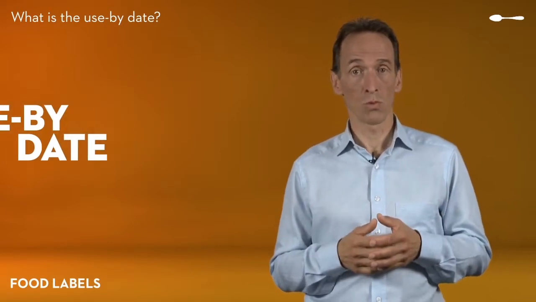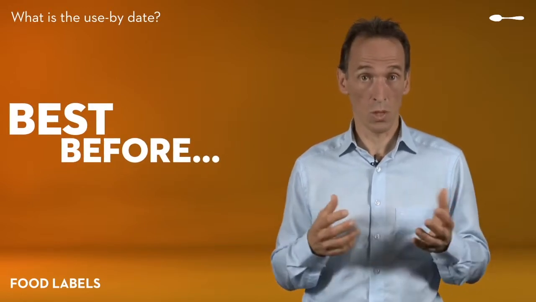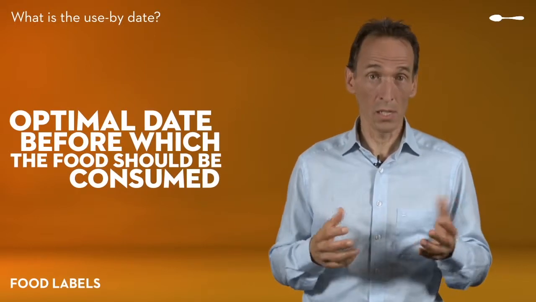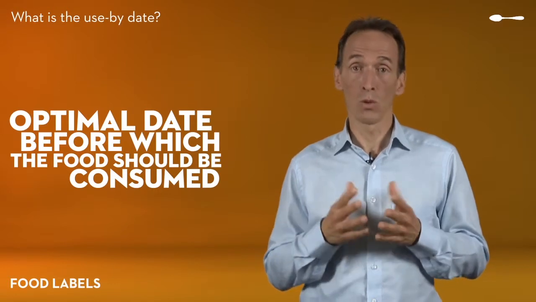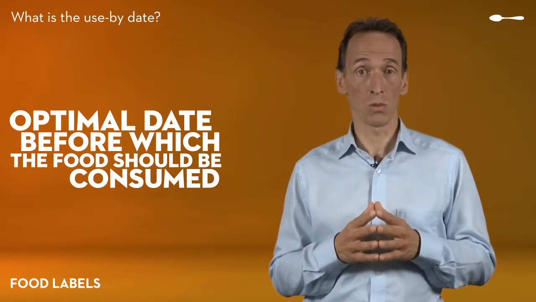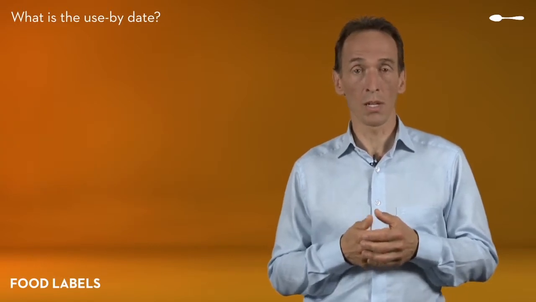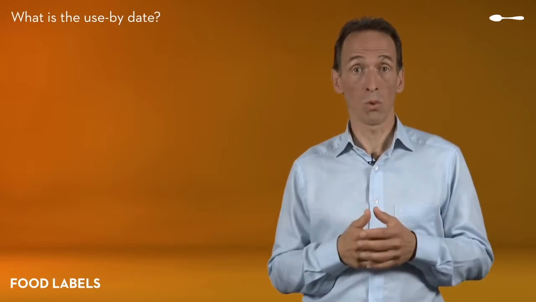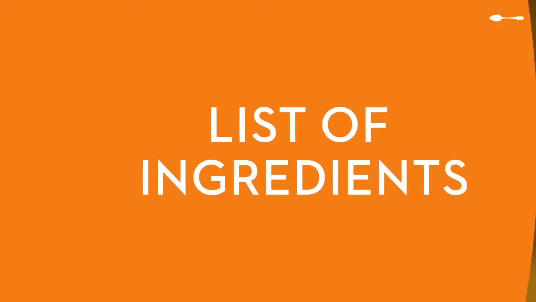Maybe you've also seen on a product "best before". In this case, this is an optimal date before which food should be consumed, meaning that after that date, the quality of food is not guaranteed, although it does not actually pose a health risk. For example, the quality may refer to taste, texture, or nutritional value. Even if a product is over this date limit, it can often still be eaten.